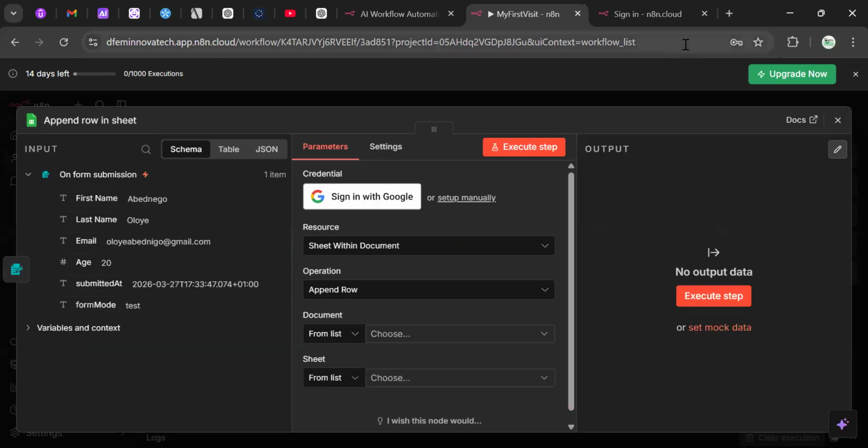But it will require us to register our email. So I will sign up using my email. I just need to accept all this and then continue.